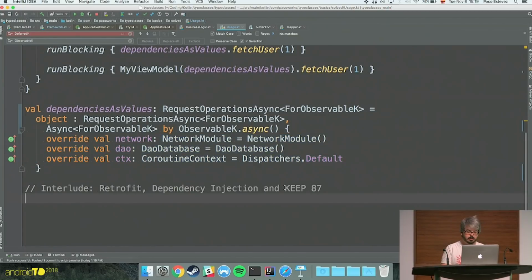We have something that is called KEEP-87. KEEP-87 is a proposal for the Kotlin language to adopt dependency injection as a feature. So make the language be capable of drilling those dependencies through your whole application. So I have this example.